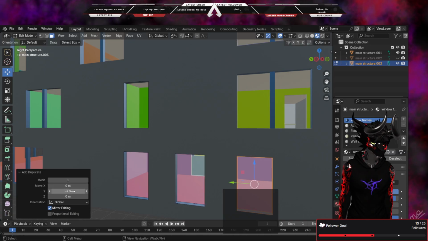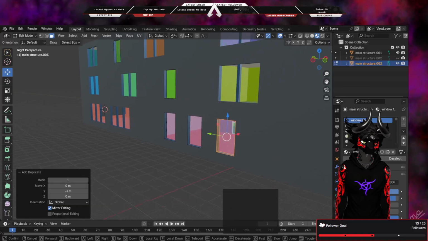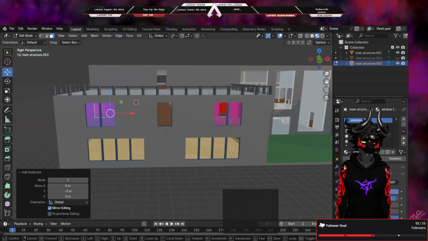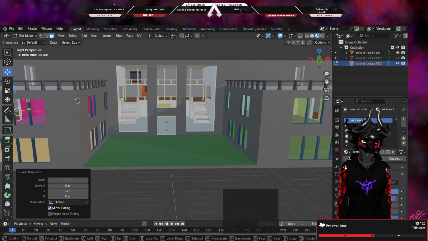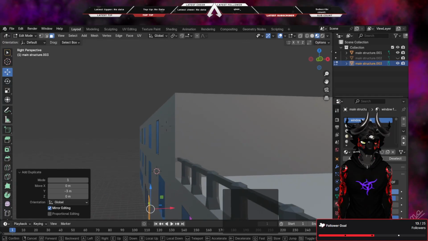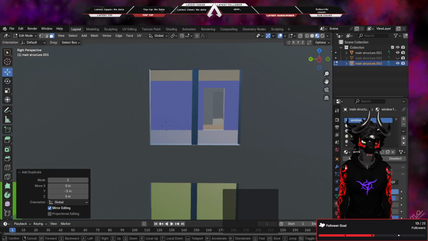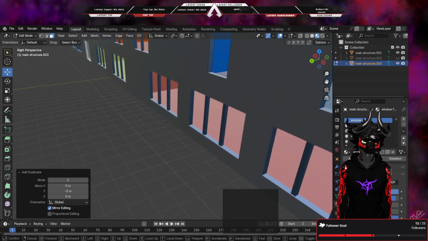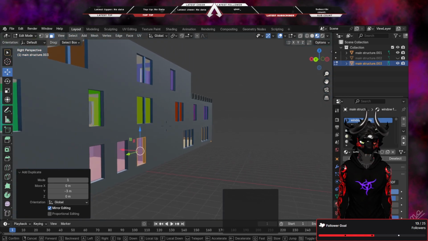And minus 3. Single windows are done. I think, let me double check. Okay. Yeah, single windows are done.